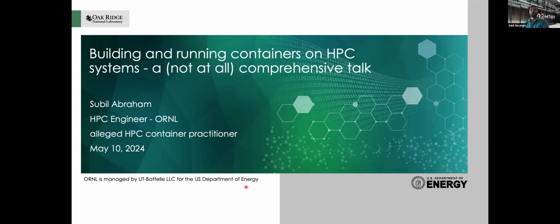So it is limited by what I know, but I'm hoping that from the things that I do talk about, there are useful takeaways for you wherever you're working, whether that is as an RSE supporting a set of users or as a sysadmin supporting an HPC center. I hope that there is something that you get from that.